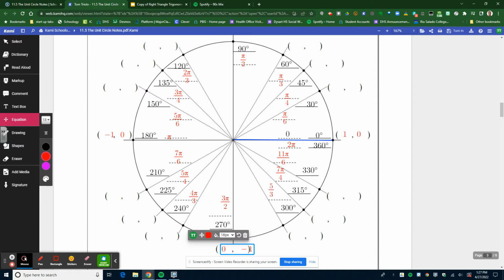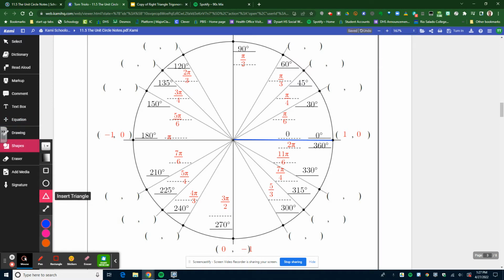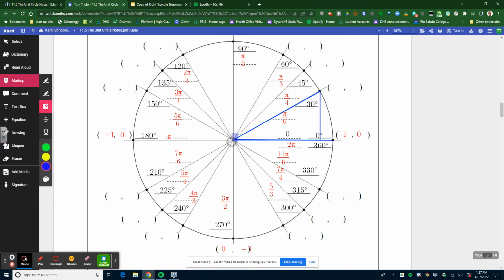Okay. So first thing I'm going to do is redraw a pretty green triangle. Let's see if I can do this with the shapes tool. Oh, nice. Except it's not green. It's blue. That's fine. So you can see I got a 30-degree angle right around here. So if I use my 30, 60, 90 triangle information, then this right here has to be a half, because it's half of my hypotenuse, which is 1. And then my long leg is square root of 3 over 2.